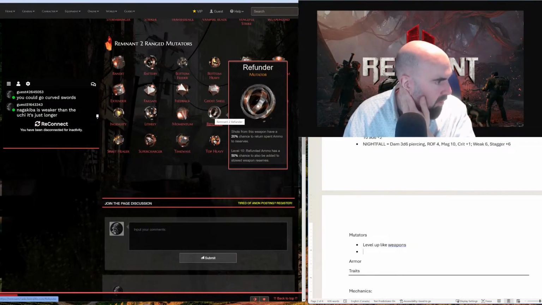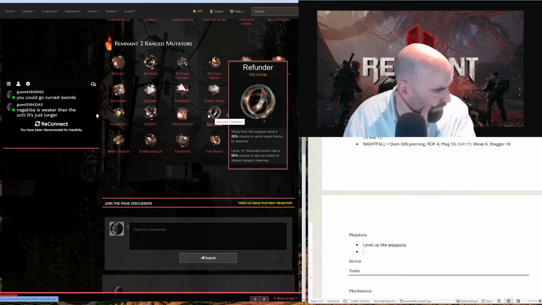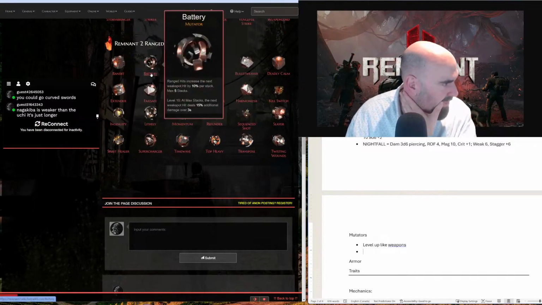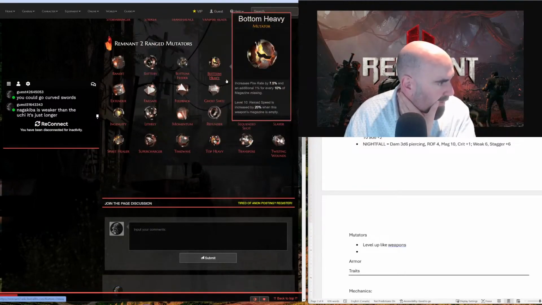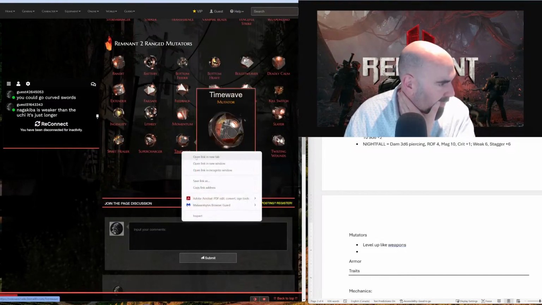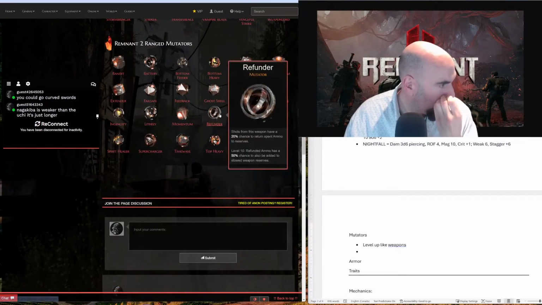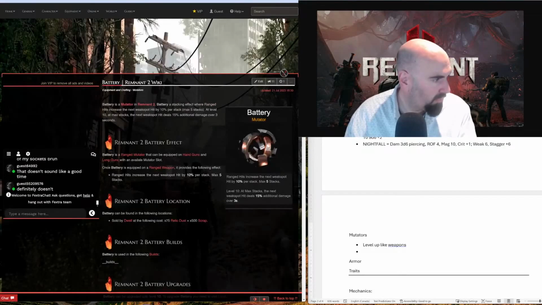Shots return ammo 20% of the time. Some like this, on hit grants 10% chance. Let's open up a few of these here. Battery. What's bottom heavy? Fire rate. Let's look up Time Wave because I know that one's very popular. Twisting Wounds is also very popular. And Refunder. So let's look up those.